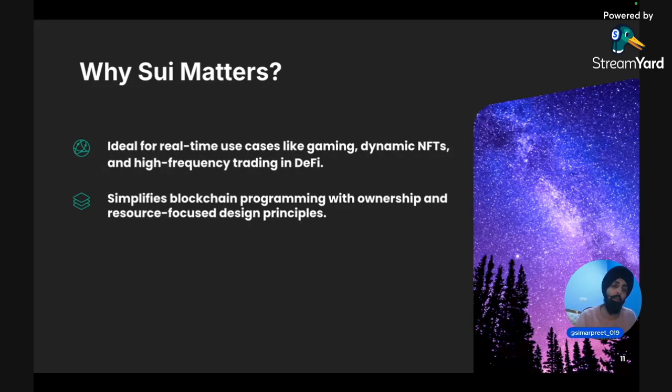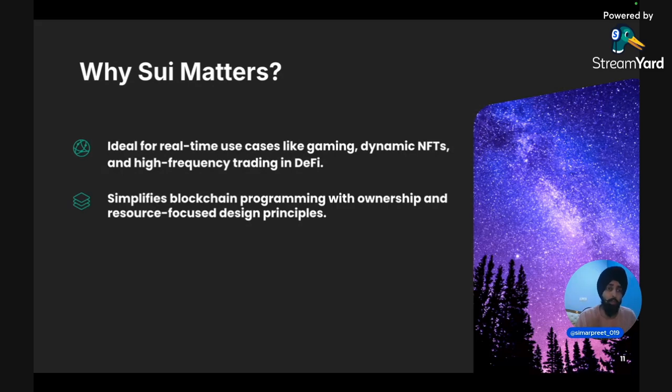It's ideal for real-time use cases like gaming and dynamic NFTs. Because the object-centric approach is there, it facilitates parallel transaction execution, as it can only happen where objects are not interrelated, in other words, objects that are independent of each other can be processed in parallel. In those cases only, without needing consensus, the transactions can be completed and reach finality, because it doesn't have to involve a particular consensus.